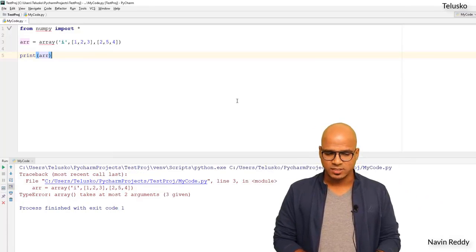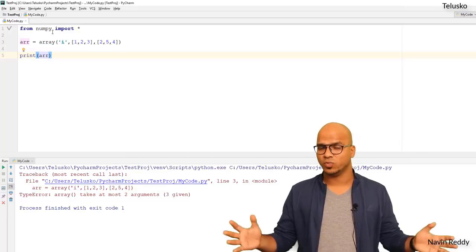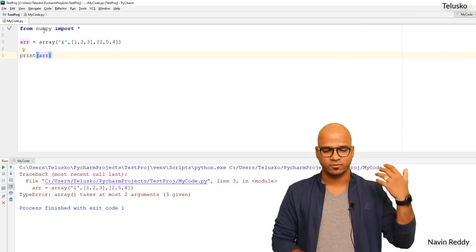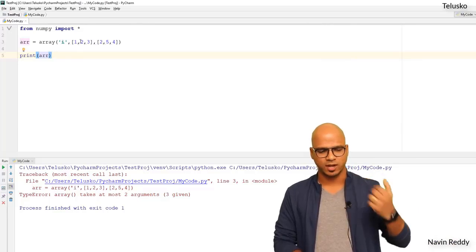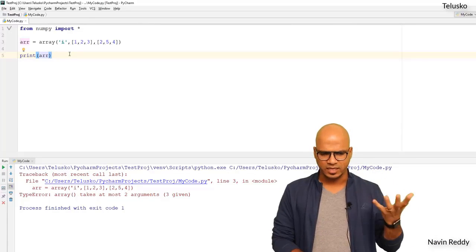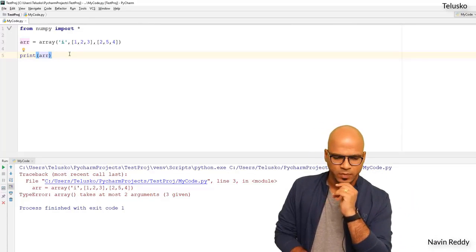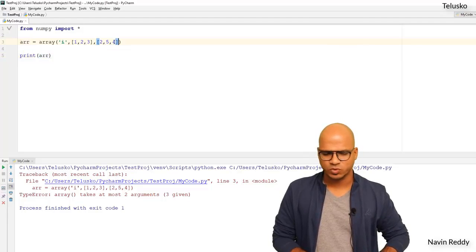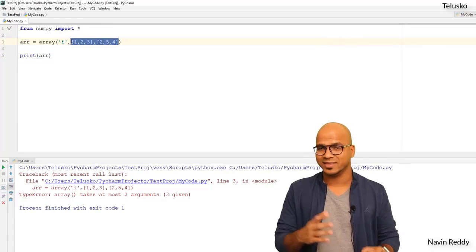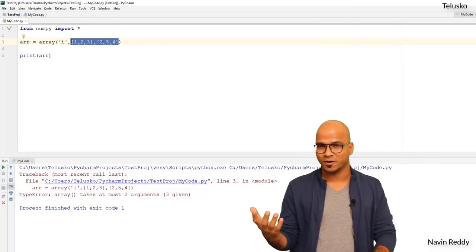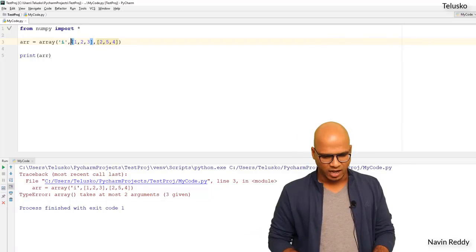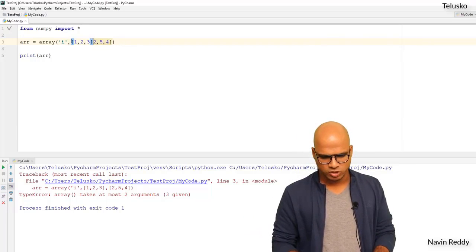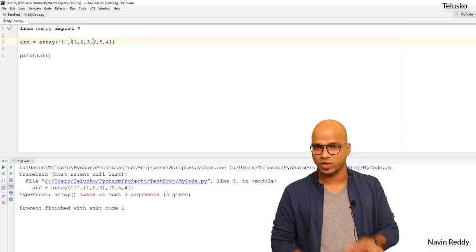So Numpy is installed, but it is not referring. Oh, it's working. You can see we got from Numpy import star, and I think it should work. But there's one change here. When you work with Numpy, first of all, let's work with a normal array. It's not that when you have Numpy you cannot work with a single dimensional array. We can. I will just remove this two-dimensional array here. Let's work with a one-dimensional array just to verify it is working.